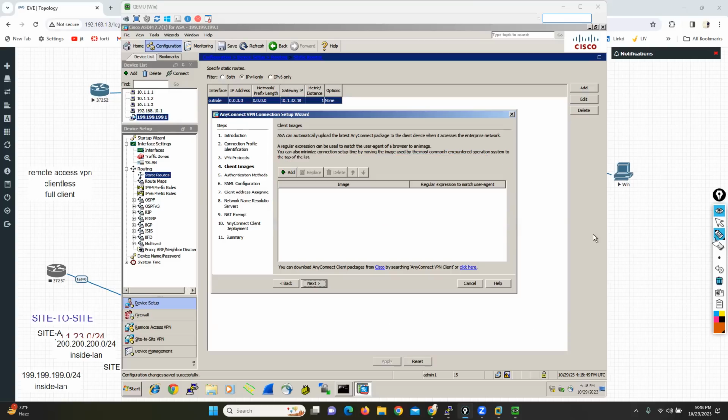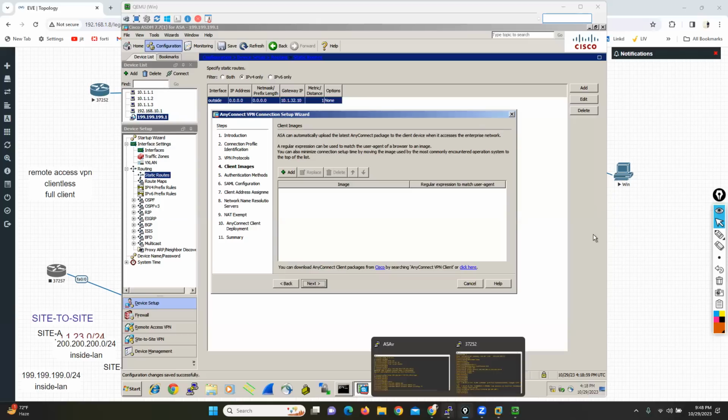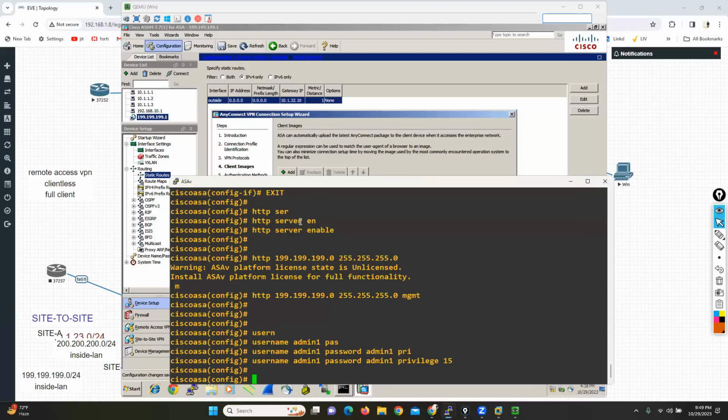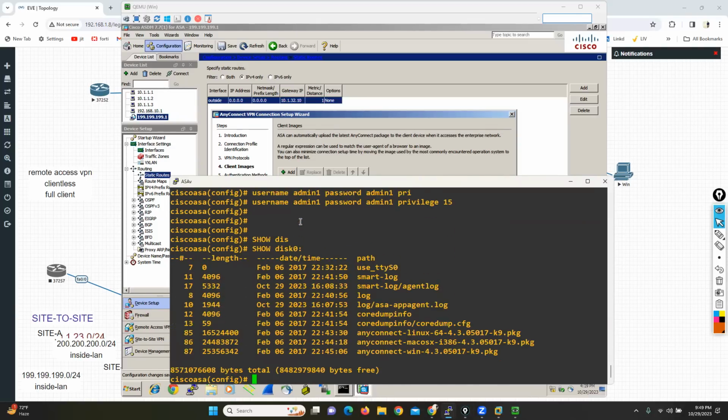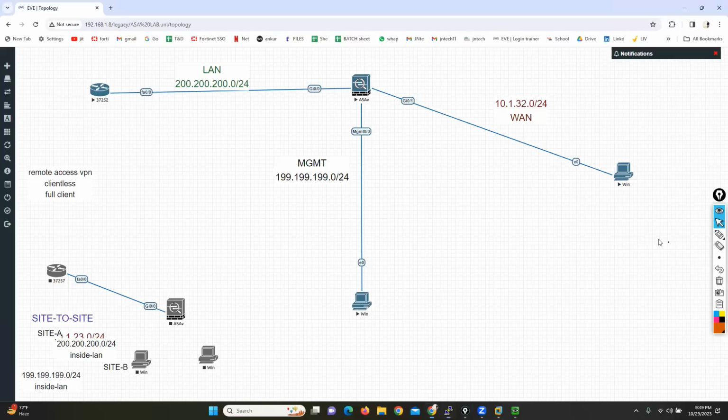Here in this practical, you can verify on the Cisco ASA firewall device. If you check the disk information, we have AnyConnect for Linux, AnyConnect for macOS, and AnyConnect for Windows operating systems. You can use any one. In our topology, we are working with a Windows machine.